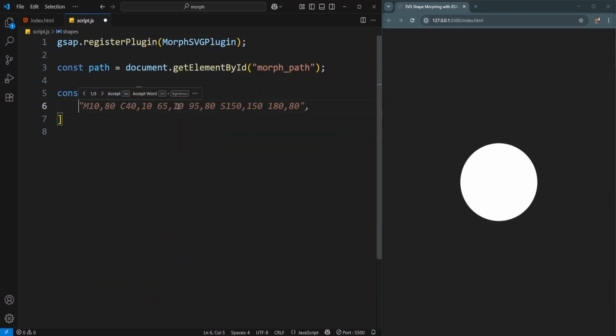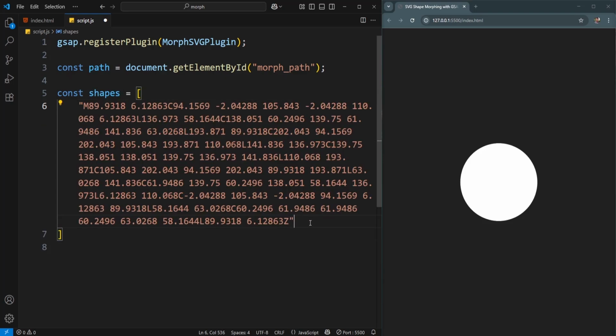And here we just need to pass this code inside the double quotes. So this is what we actually need to create various shapes. I already extracted the shapes of circle, star and heart, so I'm not going to use this code. I just tried to show you where you can get the shape. It could be any shape, such as an animal, a bird, whatever you want to use.